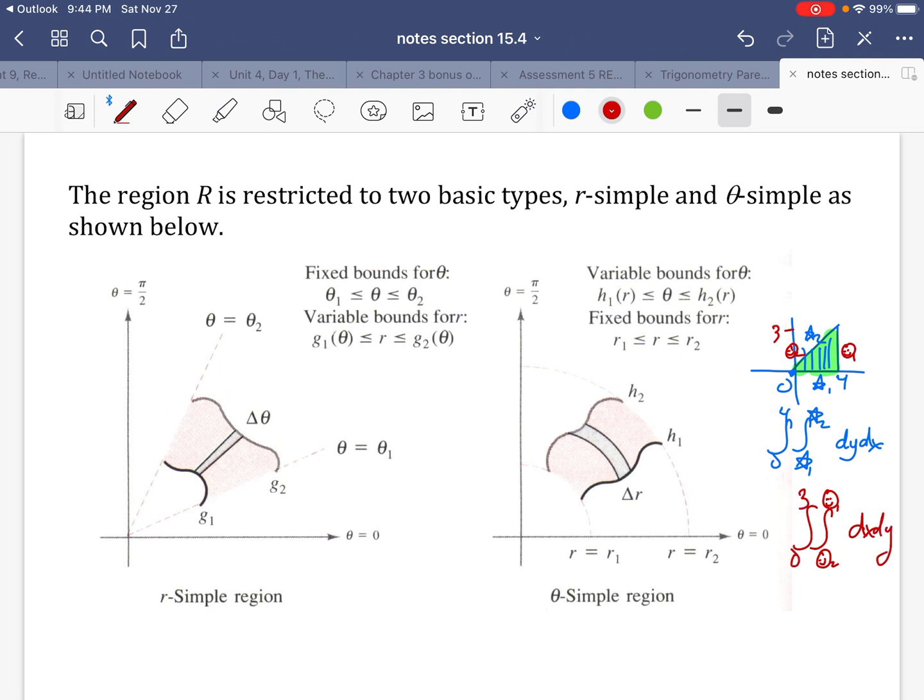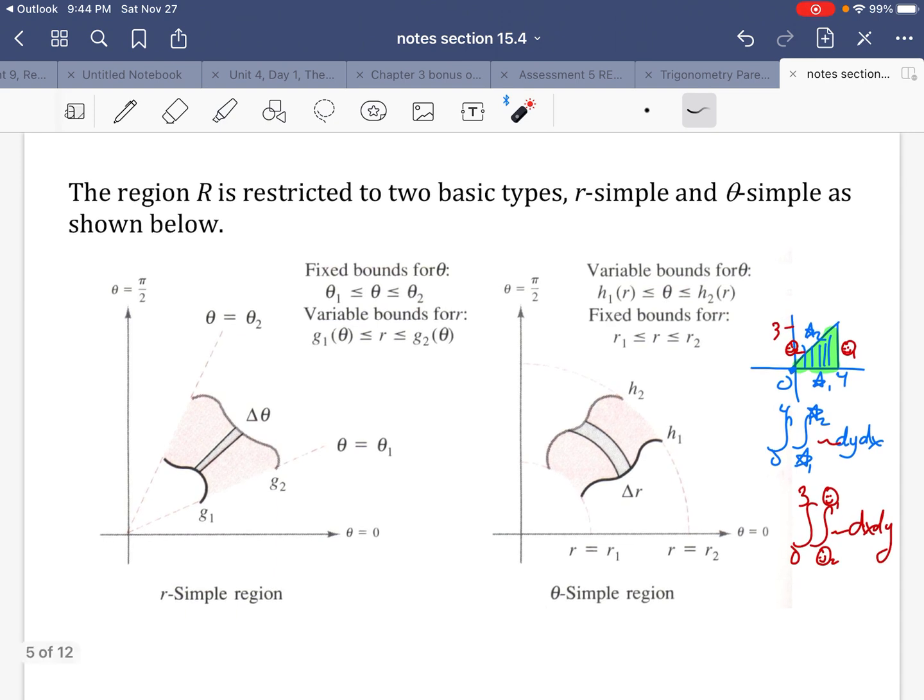Okay, and so that's what we've been practicing. But you could do it two different ways. When you're doing this with circles and r equations, or equations in polar form, you can also do this two ways. You can go from one angle to another angle and then choose to go from a radius to a radius, or you can go from one radius to another radius and then go from angle to angle.